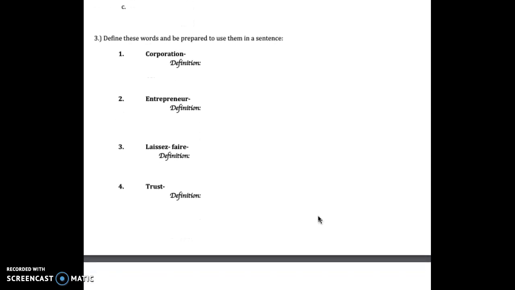The next thing you're going to do is go through and define each of our vocab words. I do not want you to copy and paste from your textbook definitions. This is a situation where I want you to put the words down as you would think of them. So you're basically going to take the definition and put it in your own words. So for example, for a corporation, I might say it's owned by many investors. Or for laissez-faire, it's when government isn't involved in making laws about businesses. And you're going to do that for each one of these.